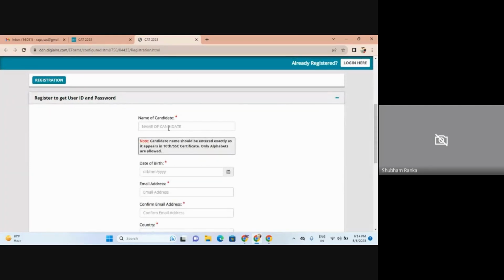The name should be the same as it appears in your 10th or SSC certificate, right?